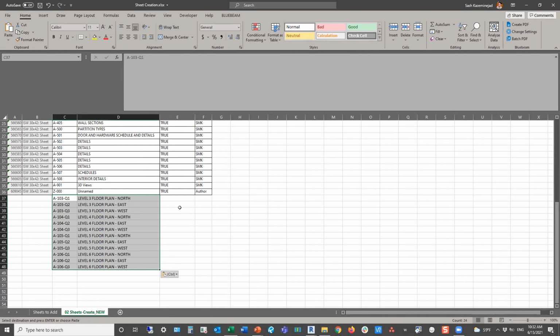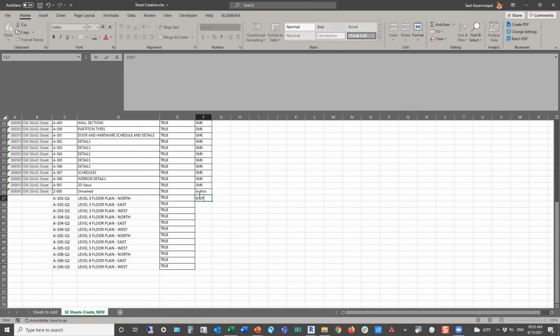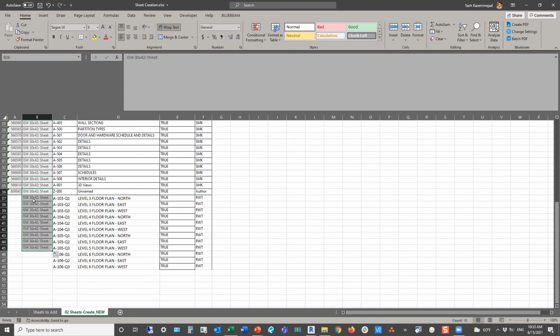Okay, now I want these sheets to appear in the sheet list, so I'll just go ahead and fill it down. And then these were all drawn by Richard Taylor. So I'll do RWT, and I'll just go ahead and fill those down. Now, take a look at this. For 103 through 105, I'm going to use the same title block over here, but for 106, I'm going to leave these blank, and you're going to see the difference between those in just a moment. And like before, I can hit new and fill this down. And just like that, you can see what I've done over here.